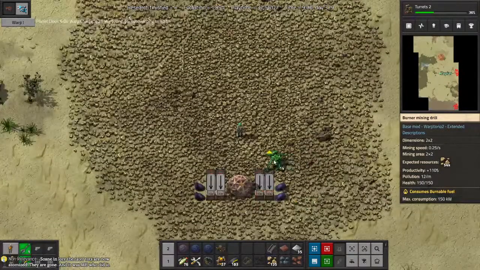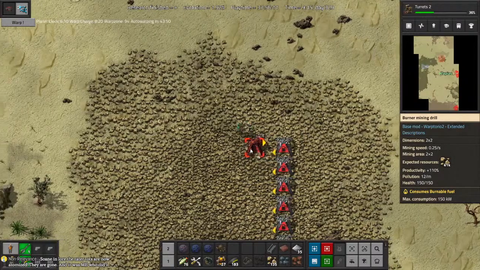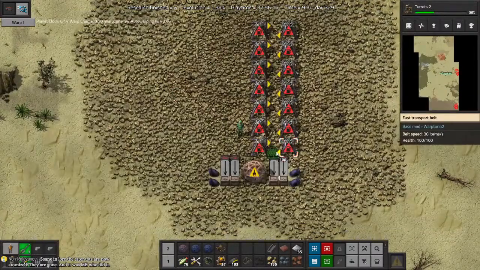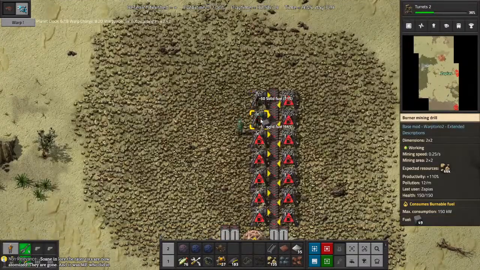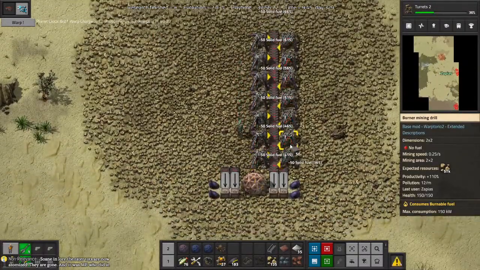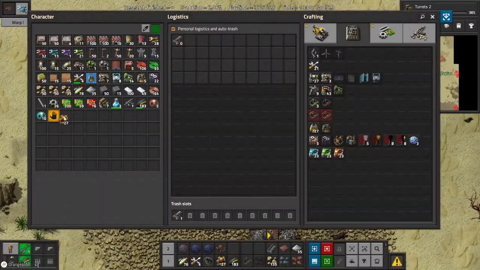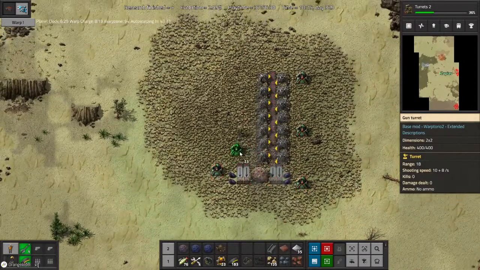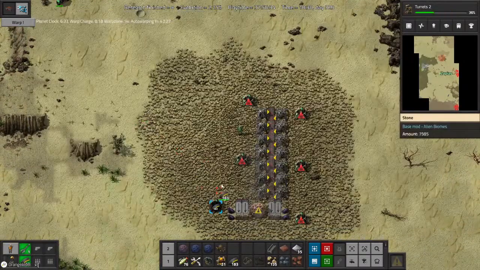Where's the burner mining drills? Here they are. I should not be setting these up yet until I have the turrets placed, but oh well, too late.